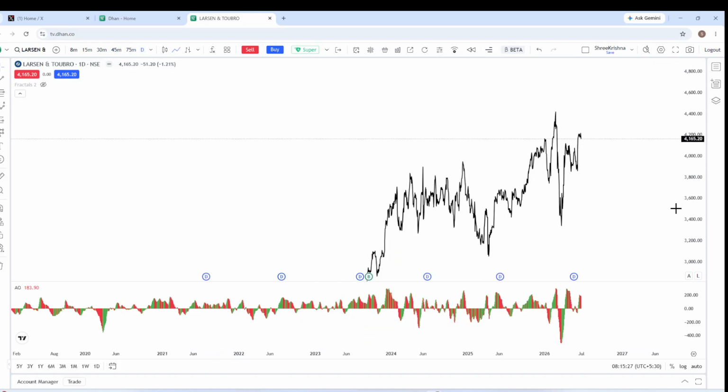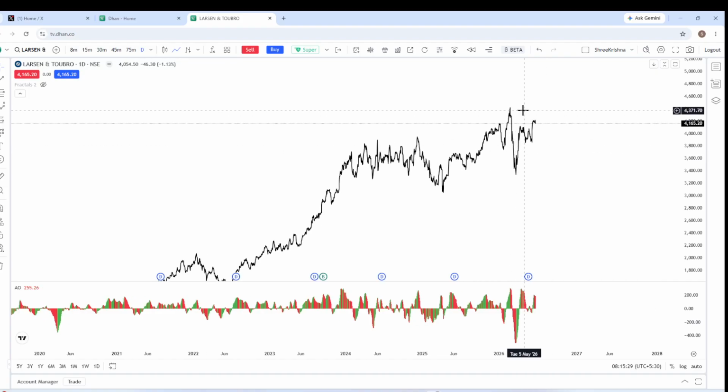See, what we look at is basically that it has completed its move. Okay, let me take the tool. So when it has completed its move, what we say is that okay, it has completed its work. So this is ended, and this is basically 1, 2, 3, 4, and 5.